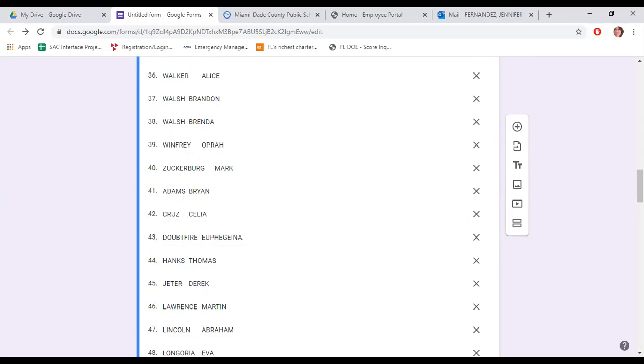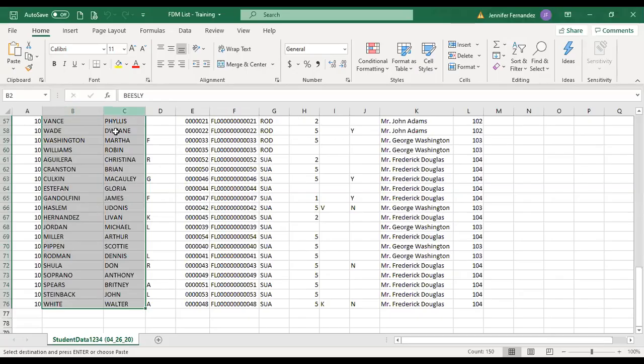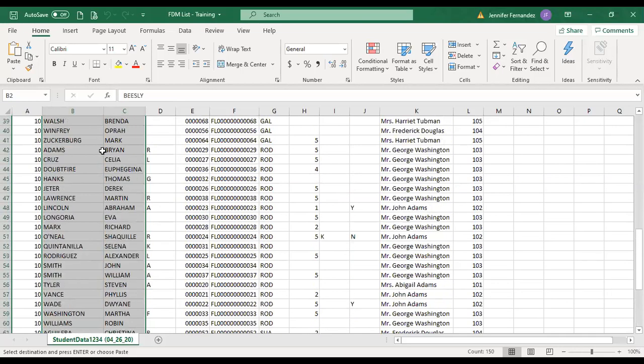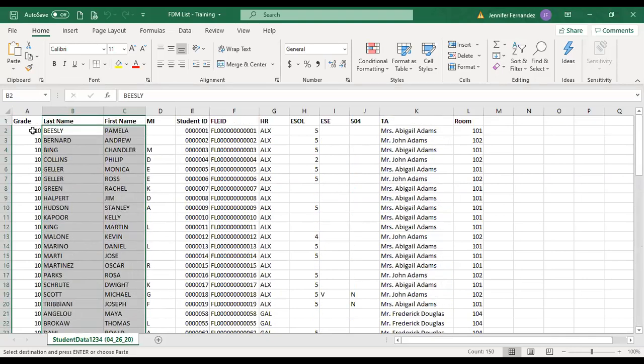If you want it to have their grade level right next to them, if you noticed on the Excel spreadsheet, let me go back to it really quick. I grabbed from 2 columns and they're showing up there under the 2 columns. I could easily add grade level next to it. You can grab grade level, anything like that where it'd be easy for them to find out. But whatever order this is in on your Excel spreadsheet is how it is going to appear on your Google form.